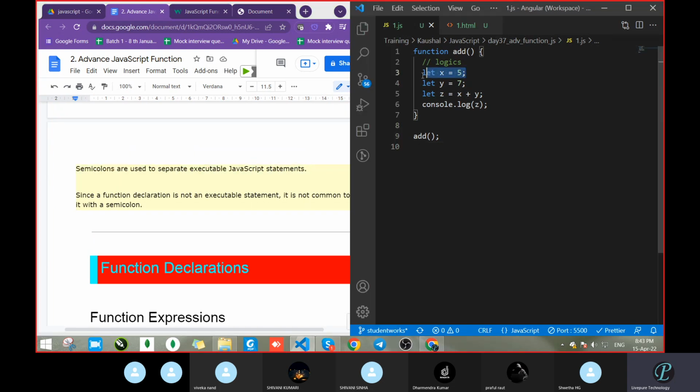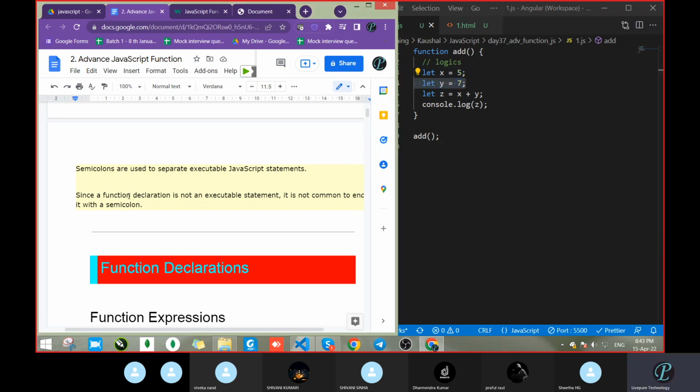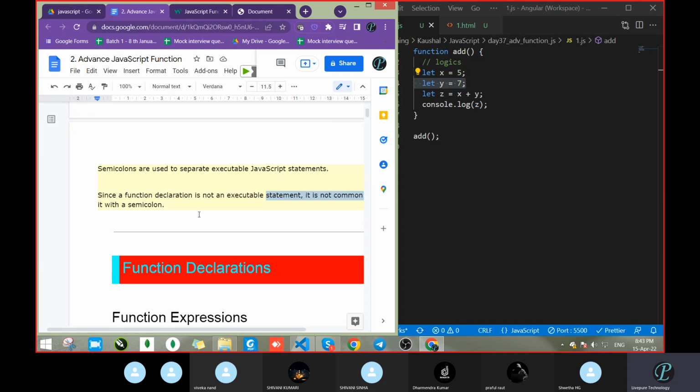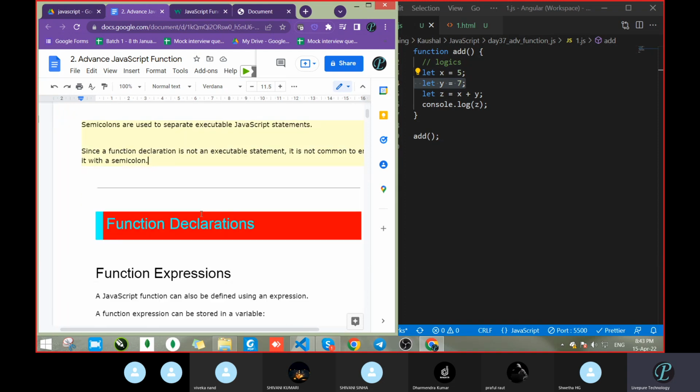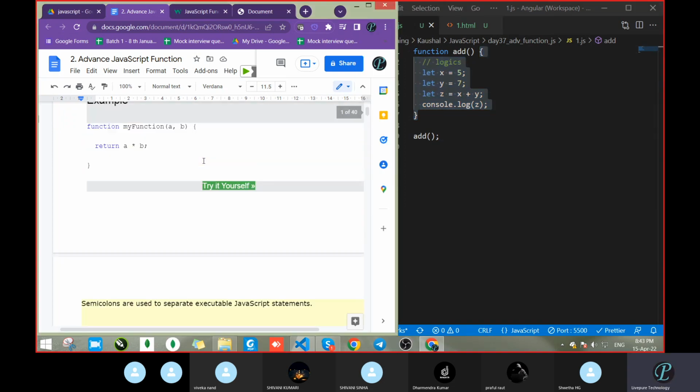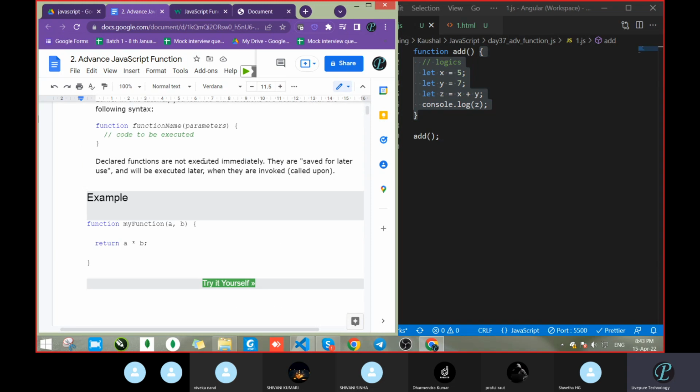Here we are writing a semicolon to separate each line of code. Since a function declaration is not an executable statement, it is not common to end it with a semicolon. It ends with the curly braces. So this was the function declaration.